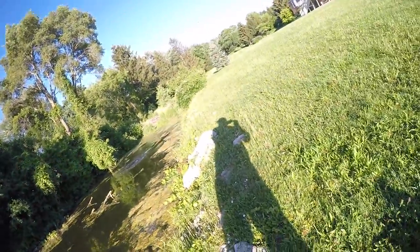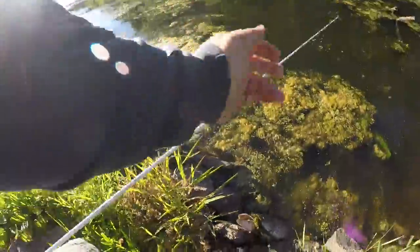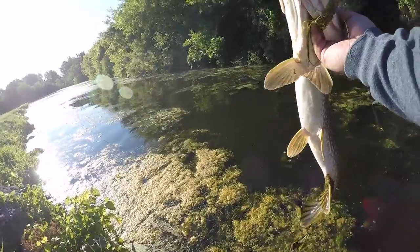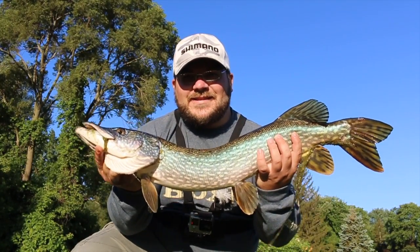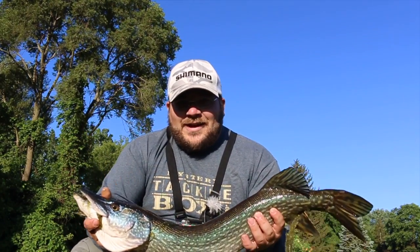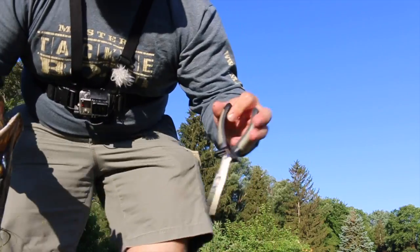Guys, I have a giant - oh no, he's got me hung up. Oh my god, I have a huge pike! This is a monster pike - do you see this?! I didn't even know there were pike in here. Look at this pike - I didn't know there were pike in this lake! Look at that, this is a really healthy fish. I thought this was a giant bass at first. This is amazing - probably 28 inches? This is why you bring pliers.